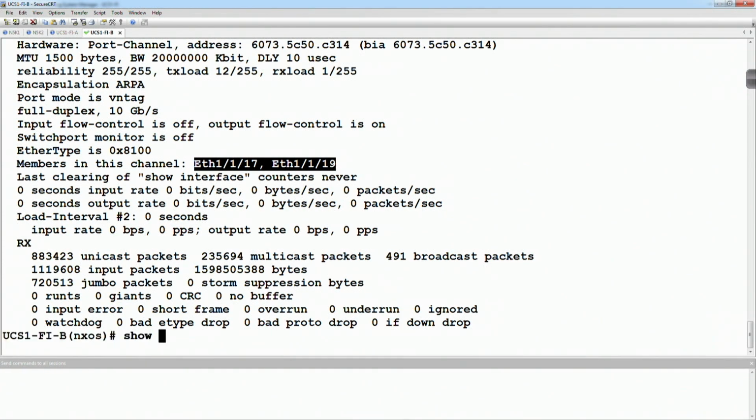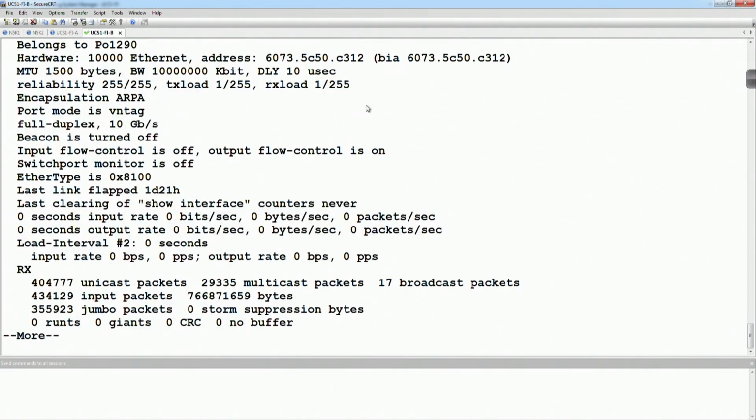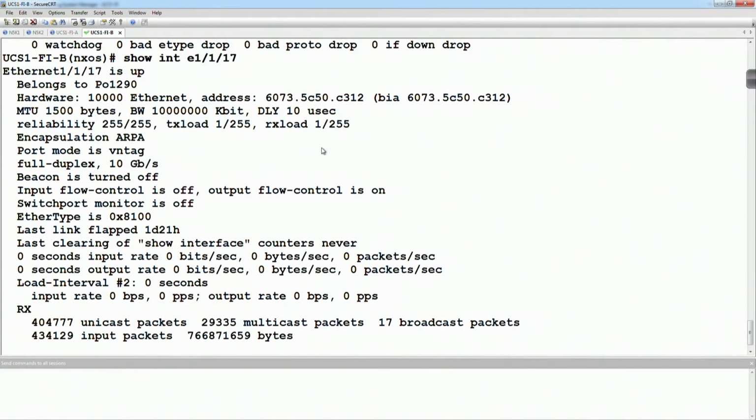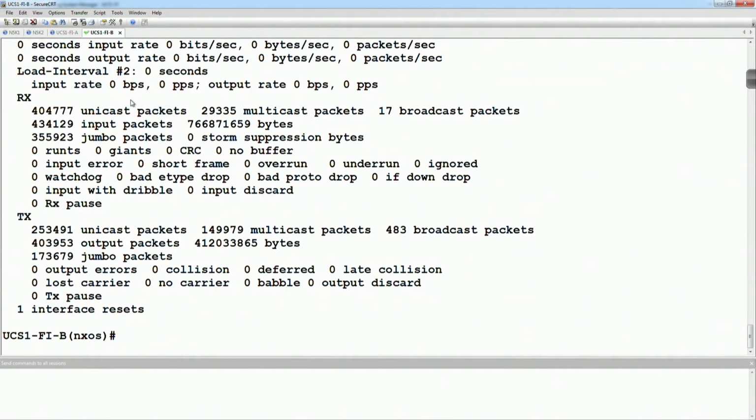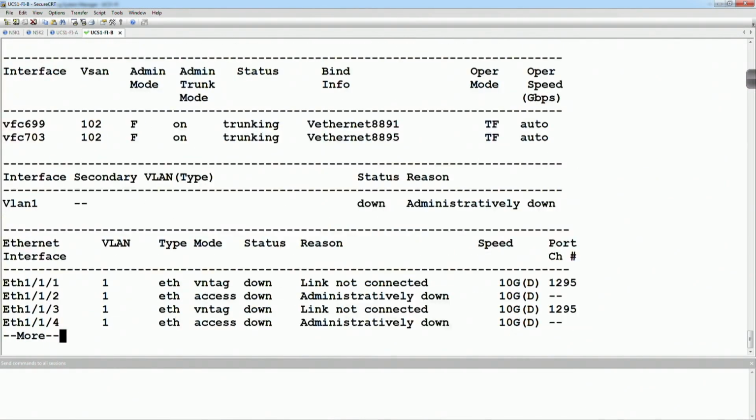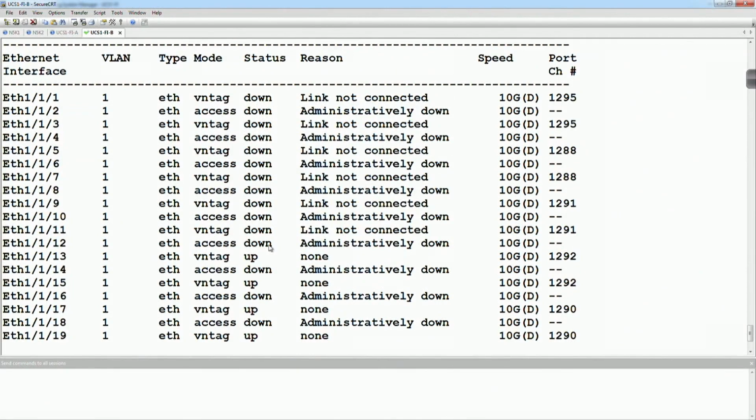And then if we show interface E1117, I'm not sure if this shows from the CLI, but we can map this to what particular slot this is physically referring to just by counting the number of ports. So physically, ports 1, 2, 3, 4, these are going to blade 1. 5, 6, 7, 8, those are going to blade 2. 9, 10, 11, 12 is number 3. 13, 14, 15, 16, number 4.